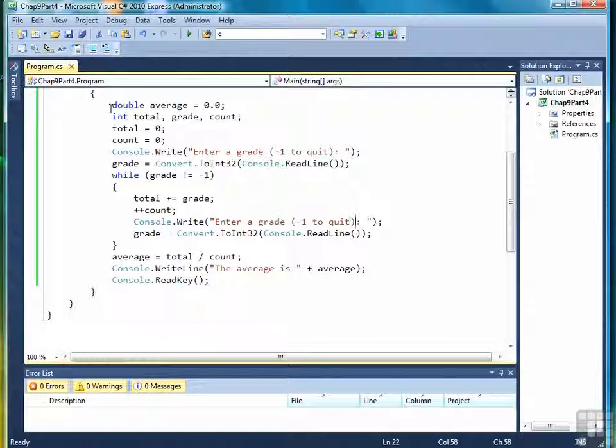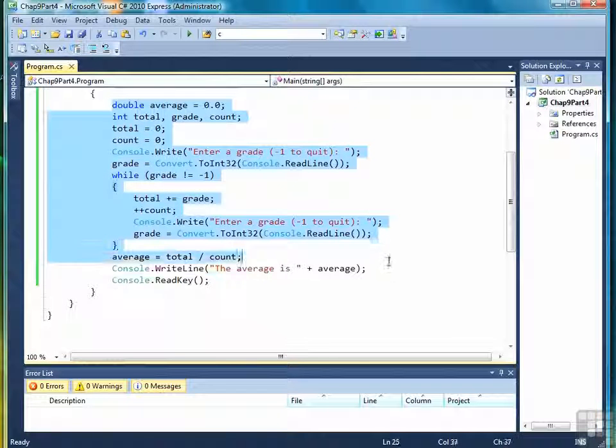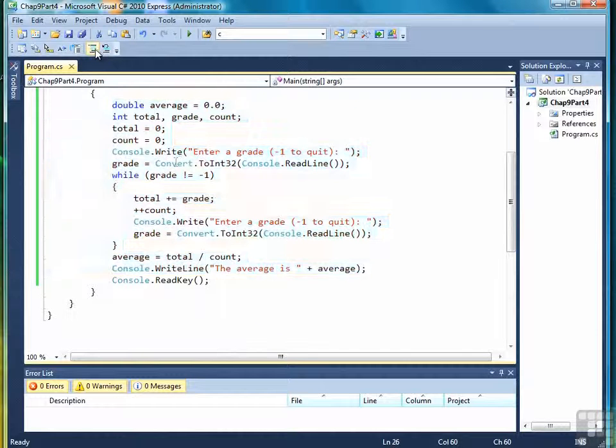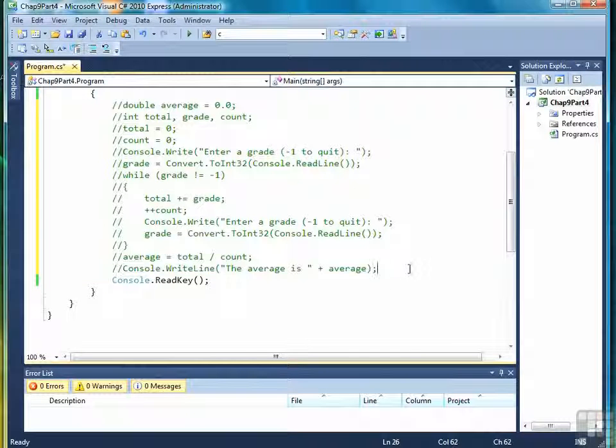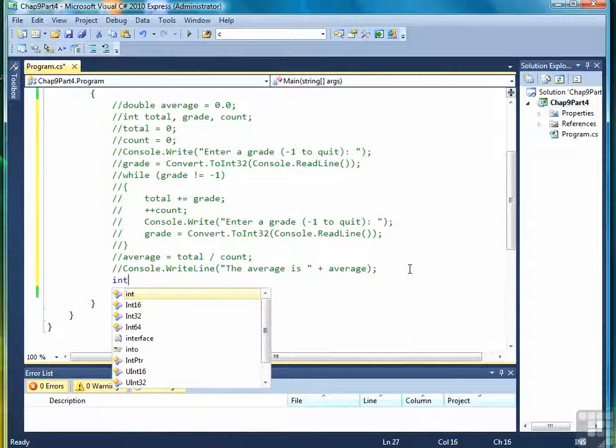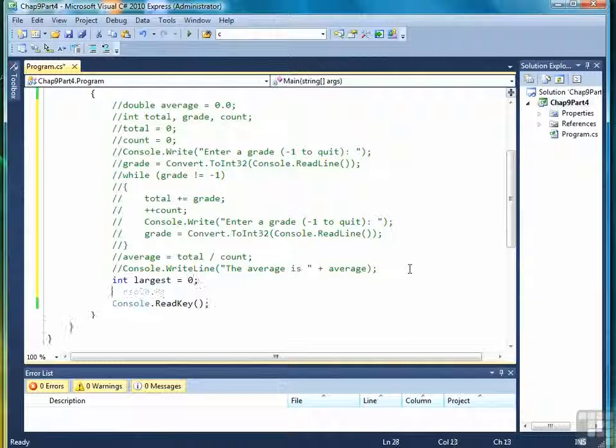So let's look at one more example of an event-controlled loop with numbers. Let's comment out our code from before, and then we'll work right below it here. Let's have the user enter a series of numbers and then determine which one is the largest while the user is entering the list of numbers. So what we're going to do is create a variable called largest and set it to 0.